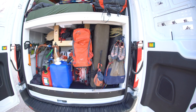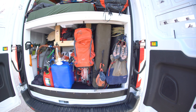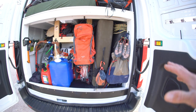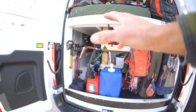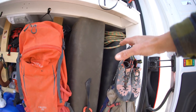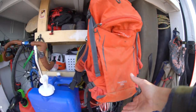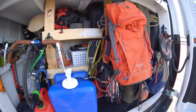All right, guys. So, I got the microphone flipped around again. I think this is gonna be the best way to give you a tour of what's going on in the back of the van. So, to the right, over here, we got the climbing section. And to the left, we got the biking section. Got the climbing rope, bouldering pads, gym bag, outdoor bag, harness, trad gear.